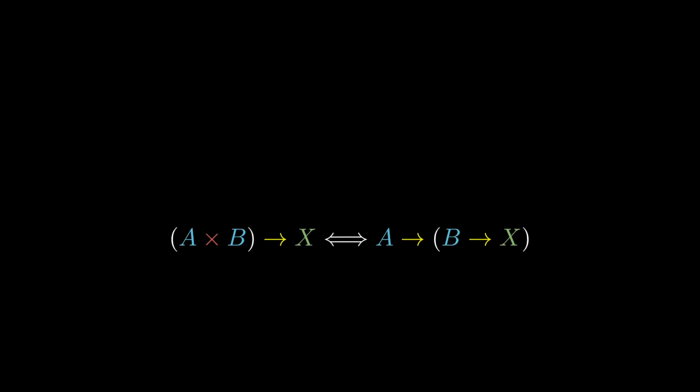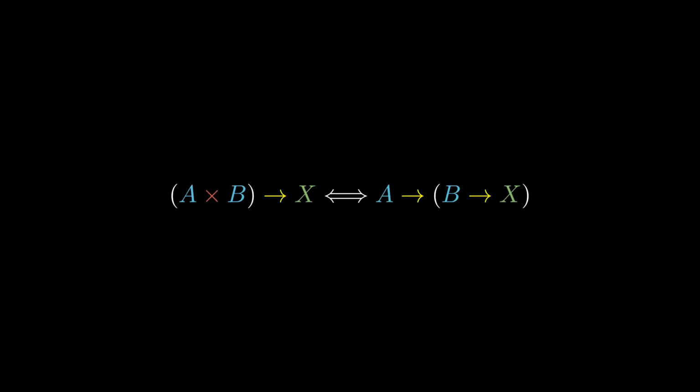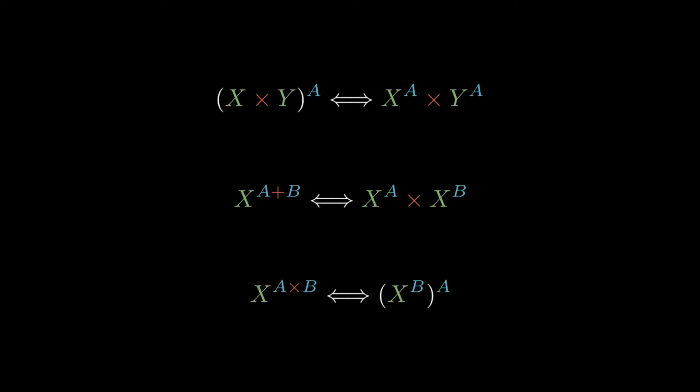This formula can be dubbed as: a function that takes both A and B at the same time to return X is equivalent to a function that takes one input at a time, finally to return X. We as programmers can identify this formula as partial application, a closure, or builder pattern. If you're familiar with Gang of 4 design patterns, this formula is more often called currying. Although we didn't formally prove any of those three, we can understand them and make sense of them, and we can conclude that a function actually is just exponentiation undercover.